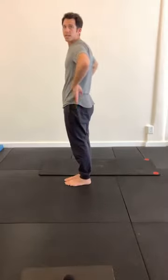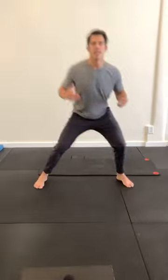And why are we doing this? We're doing this to load up our lateral hips and stretch our medial or inside thighs. Because a lot of the stuff that we do, we're running, we're doing it in the sagittal plane. We go forward a lot, we squat, it's a sagittal plane movement, we do kettlebell swings, that kind of thing. It's all in the sagittal plane, this plane right here. And I don't want to say this front plane, because the frontal plane splits your body here to here. And we don't do a lot of stuff in that frontal plane, these side-to-side movements that are so important to maintain lateral trunk stability, butt strength, and ankle stability.